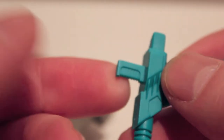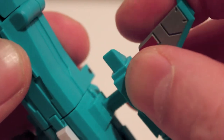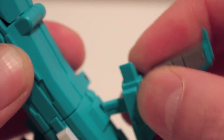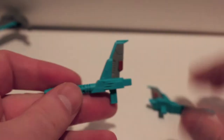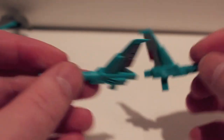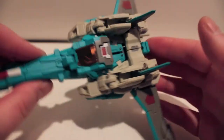So there is a flat piece on the gun handle. You just want to be careful when you're taking it out of the flat pegs. It kind of has to hook around when you put it in, so when you pull it out, kind of hook it up. Do it nice and slow. Pull it out at an angle, and nothing bad will happen. So there are his guns. Put those off to the side. You can actually leave them in there for transformation, but I just like to take them out.